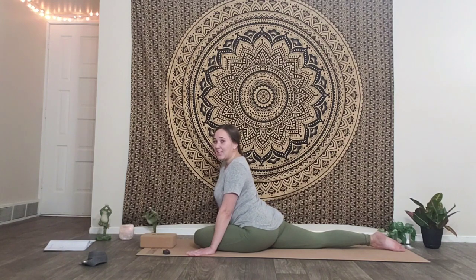Okay. Press the hands into the mat firmly. Breathe in. Pull the shoulder blades together. Chest lifts to the sky. Yes. Find space within the pose. Find stillness. Bringing a smile to your face.